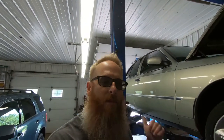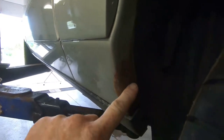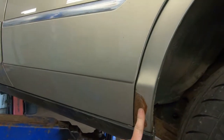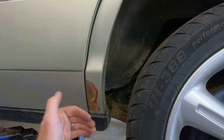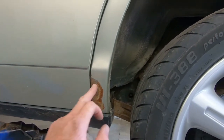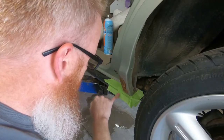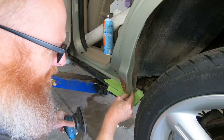While we're waiting for that to set up, we are going to touch up these little rusty spots on the leading edge of this fender — the driver's side fender — and this driver's dog leg here. We're going to open up that door, scuff it down, sand it up, and prime and paint it to match the rest of the car. We've got this taped up, this little piece of trim, and we're just going to use the DA with some 80 grit and scuff that up to get the loose stuff off.